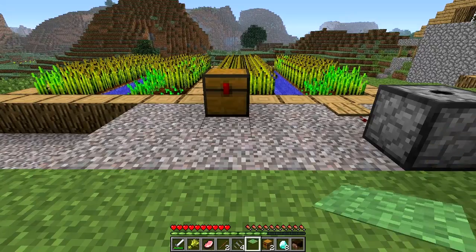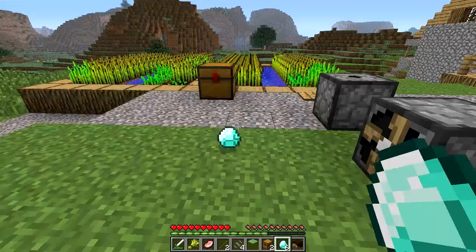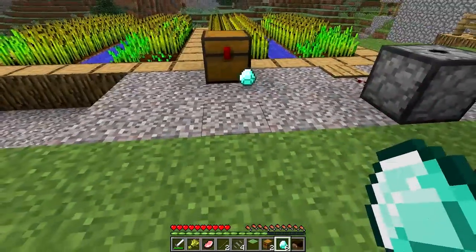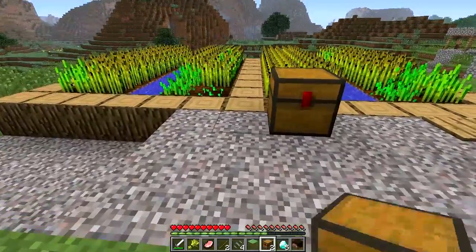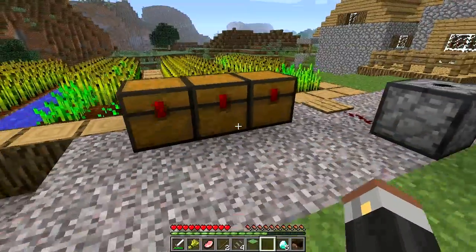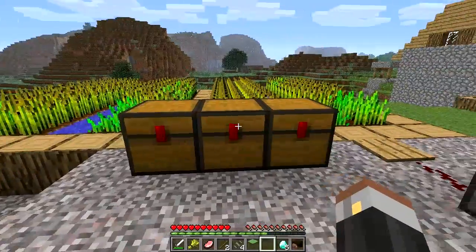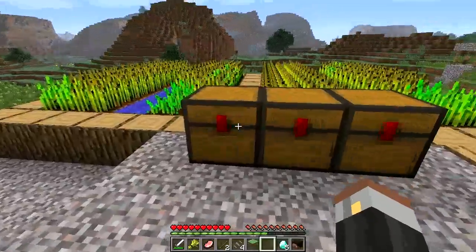So what the magnetic chest does is, if I can get the right, just drop an item down. That's probably too far, because it's only got like a 2-block radius. As you can see, the items get sucked in to the chest. And you can put them next to each other if you have multiple, but they're not actually linked at all. So, yeah. Oh, that's where that stick went. I wonder why it went off at an angle. It got sucked in by the chest. So you can put them next to each other, but they do not link up.